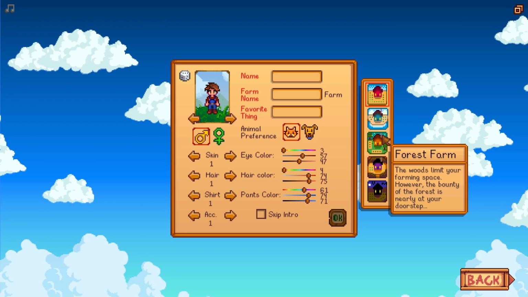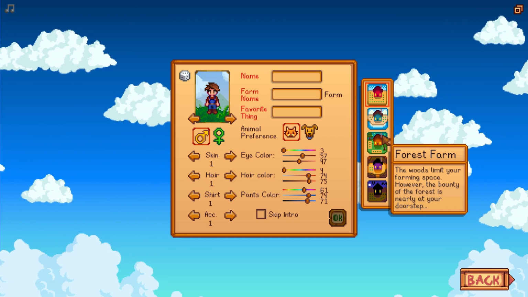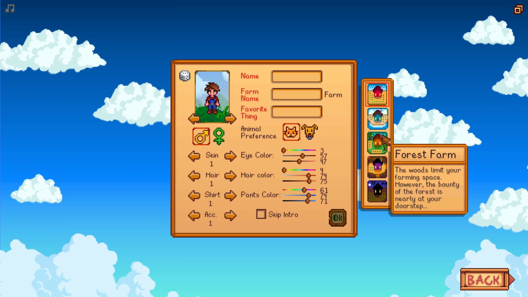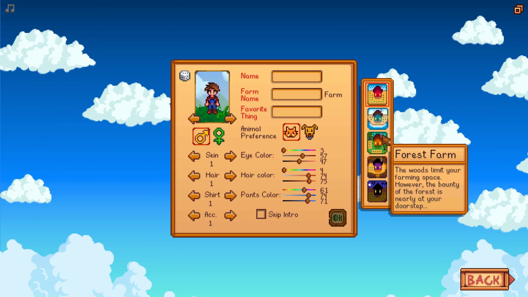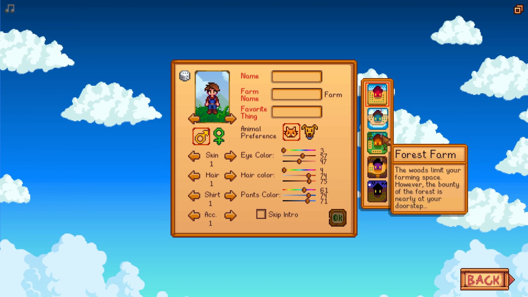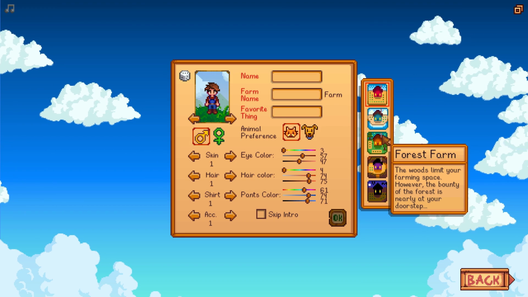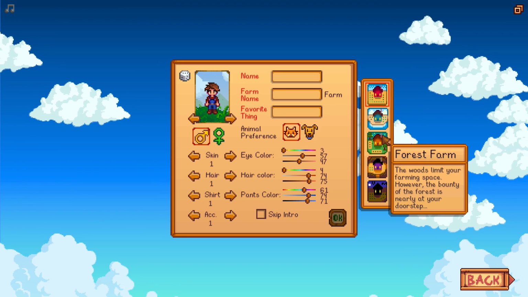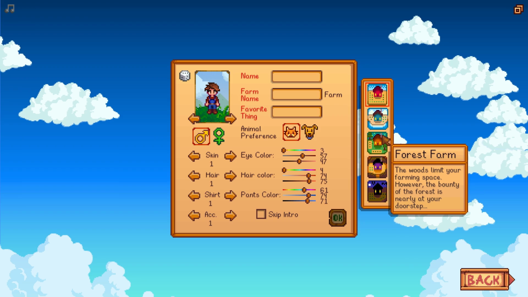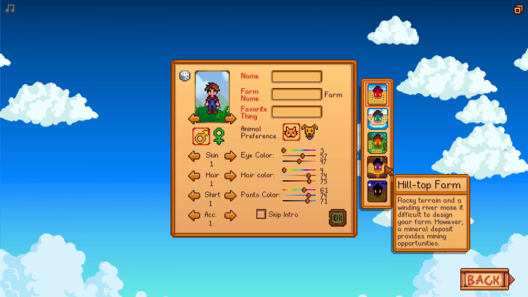The Forest Farm, where the forest has started to encroach on the edges of the farm. There's a little bit less room to plant crops and build buildings as a result, but there are areas now where you can get good forage. And in fact, as far as I'm aware, there's a certain weed that you can forage that can only be foraged on this particular farm. It appears nowhere else in the game. There are also renewable hardwood stumps, much like in the Lost Forest or the Secret Forest.